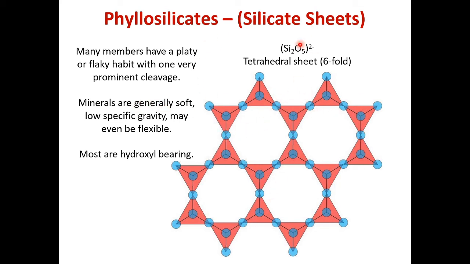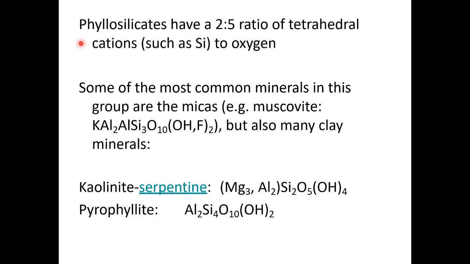which are formed by the sheet structures will have a basal cleavage plane. Within the sheet the bond is strong, but between 2 sheets the bond will not be that strong, so they will be a weak plane, right? In phyllosilicates, the ratio of silicon to oxygen will be 2:5, and the most common sheet silicate minerals are micas, including muscovite and biotite.